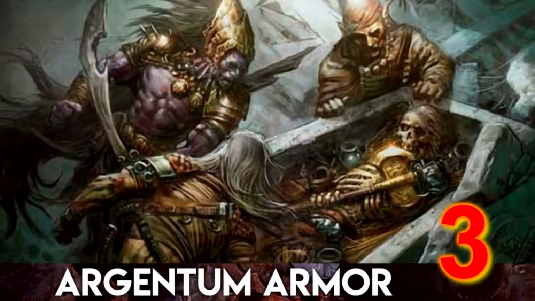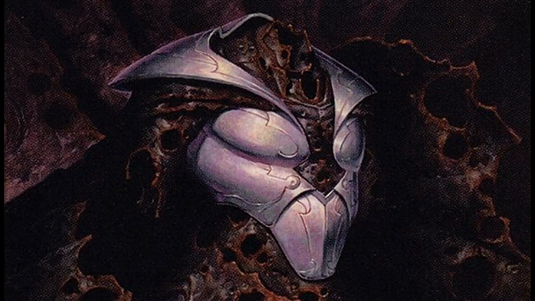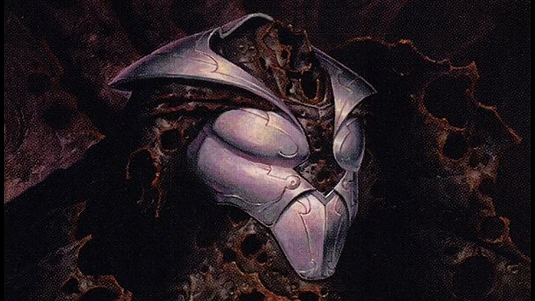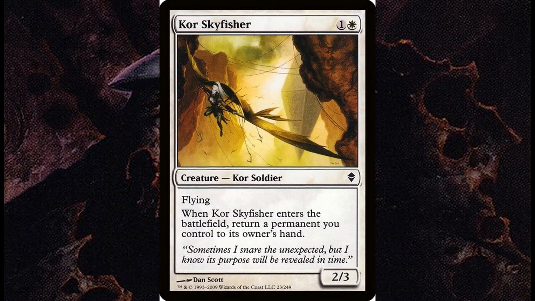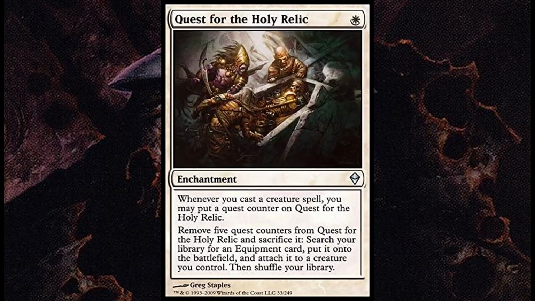And for our number 3, the Argentum Armor / Quest for the Holy Relic deck. I would say that this is a really good deck. What it's trying to do is to cast Squadron Hawk so you can get another Squadron Hawk, cast White Mane Lion to bounce one of your creatures, cast Core Skyfisher to do the same thing, and keep on casting them because of Quest for the Holy Relic.